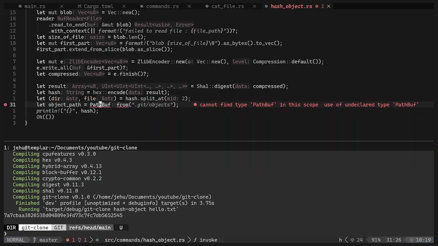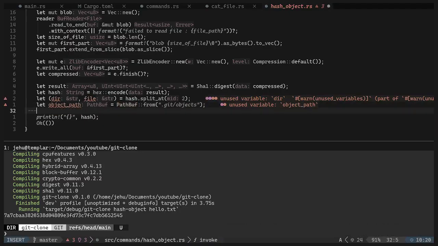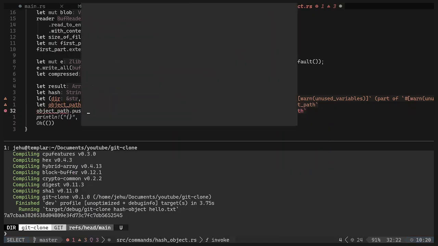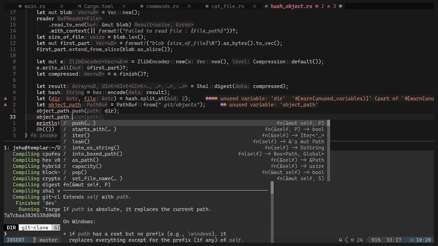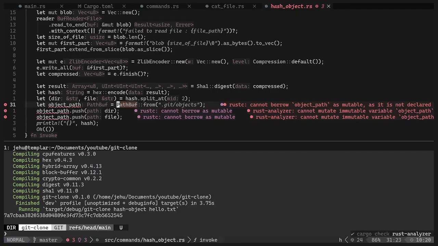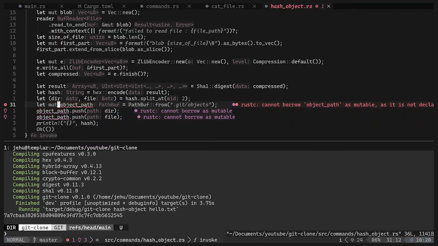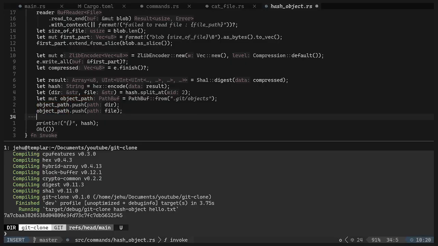Okay. Can you please import this, man? Import that, man. Thank you. So object path push. Mutable. I don't know why I forgot to put mutable there. Sorry again. Yeah, object path.